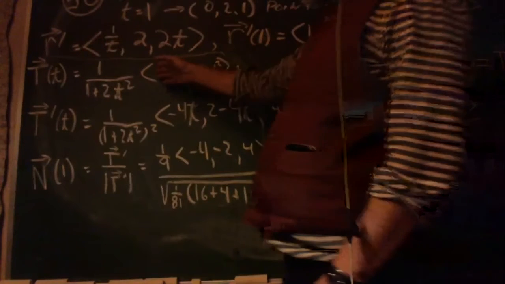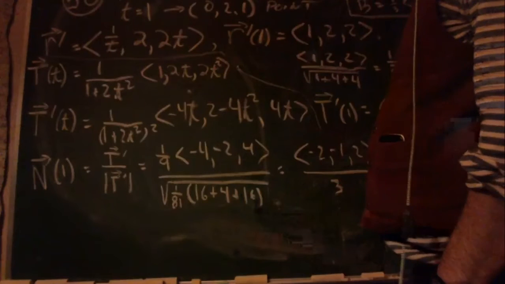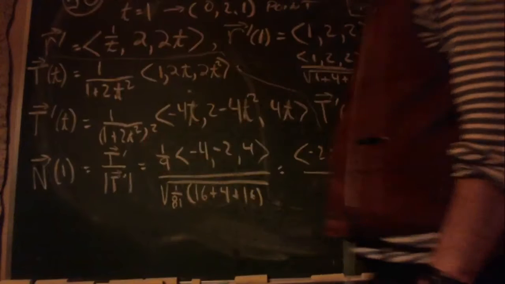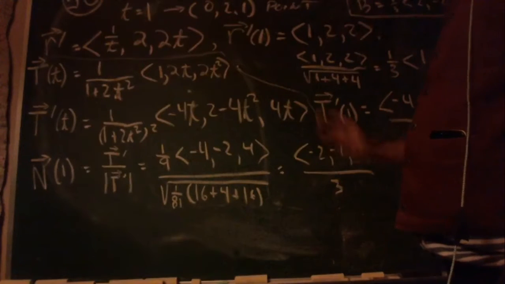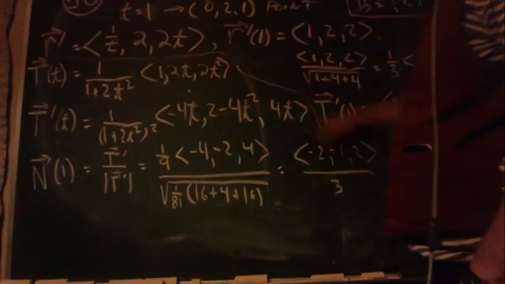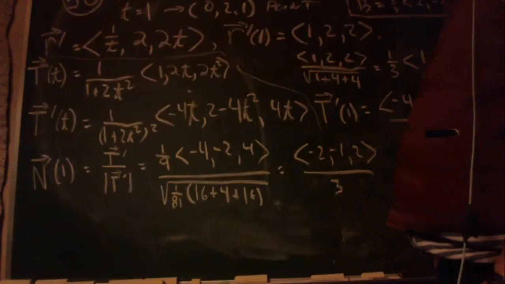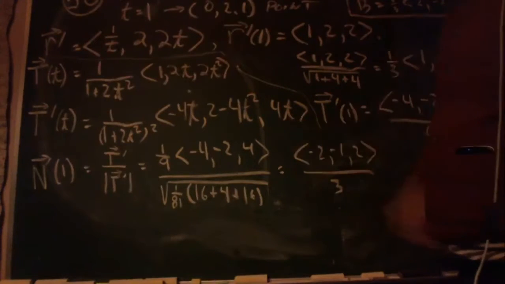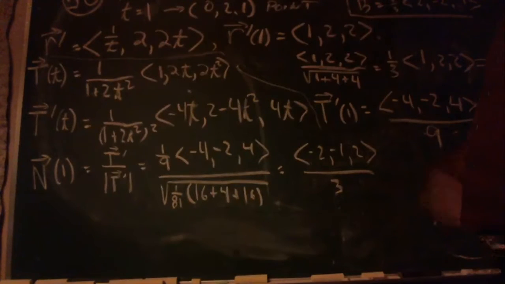I think we tried to do it term by term, and I think that's where I went wrong. But you can see the quotient rule comes out forcing this thing to be the common denominator, this 1 over 1 plus 2t squared quantity squared. That's going to be the common denominator, because remember, we're going to be doing a quotient rule on this thing. It's not going to cancel with anything over here. So getting a common denominator for all the terms, you end up with a halfway decent little vector there. Now that's T prime. I think that's the last derivative we had to take, and that's where the mistake was. So front and center on your notes there, just recopy that down.